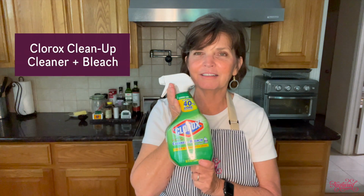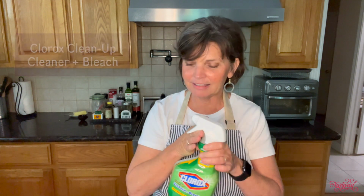So today I just wanted to talk with you about some different ways that you can sanitize the toys that you have at your house. There's a lot of different products out there, obviously. This is probably Clorox Cleanup, which is one that we use around here all the time. These are labeled as killing 99% of bacteria and viruses.